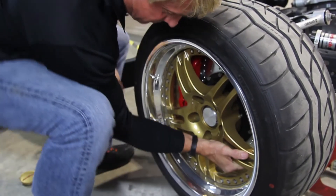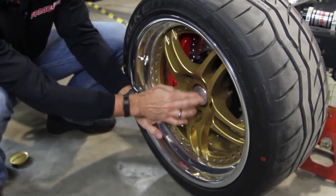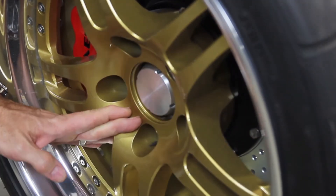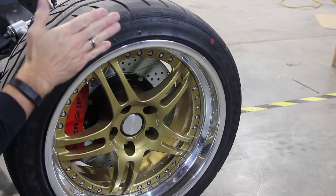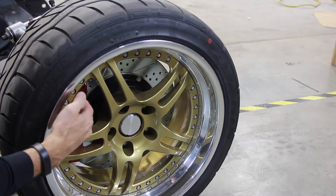If we put this wheel on here you'll see that this wheel was not designed for this hub, so the cap's not going to go on. In order to fix that we would have had to make this pad taller, which would bring the wheel out. If you have clearance to your fender then that's not a problem, but if you didn't we would have to switch the rim shells.